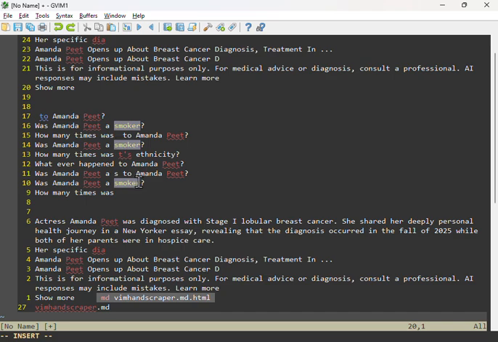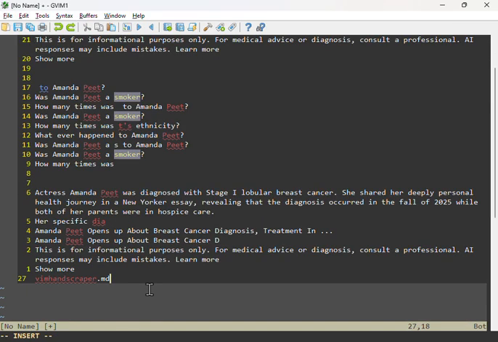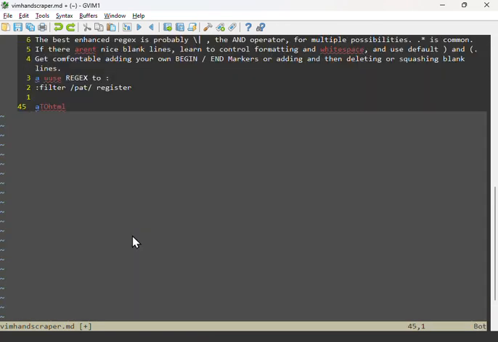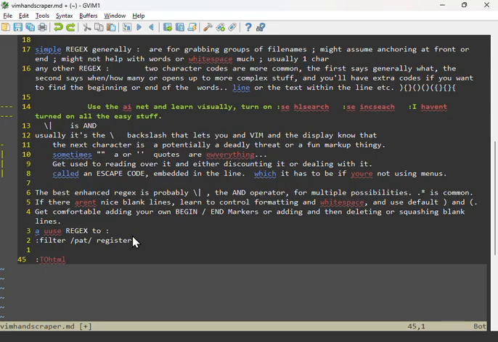I attached the file names at the end. Anyway, you can do that if you want. It'll tell you the name of the file you were copying and pasting out of each time. Very useful.